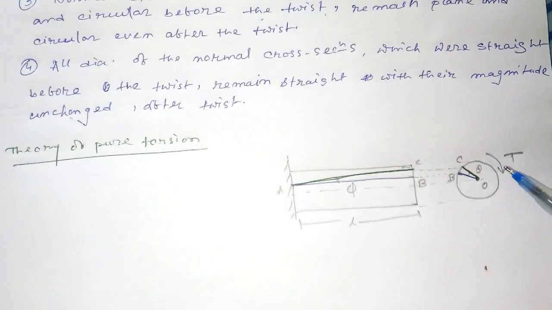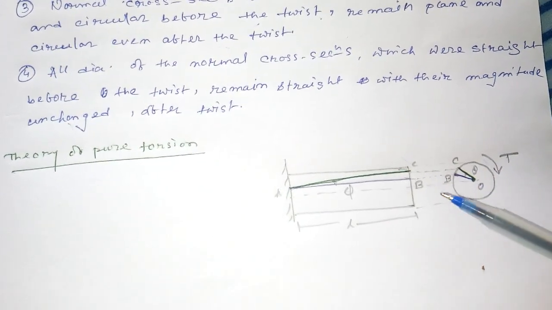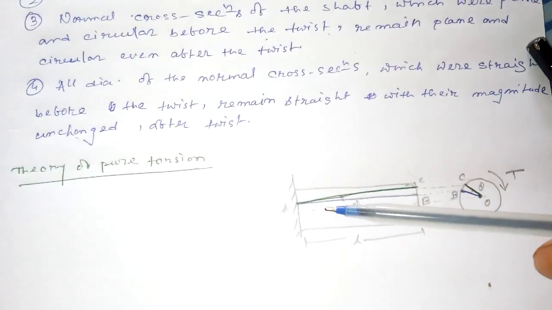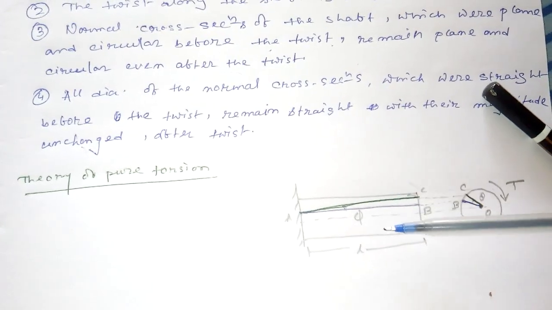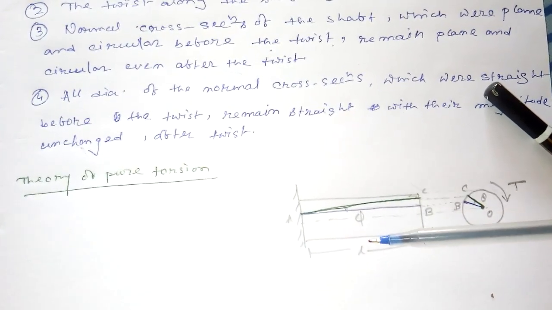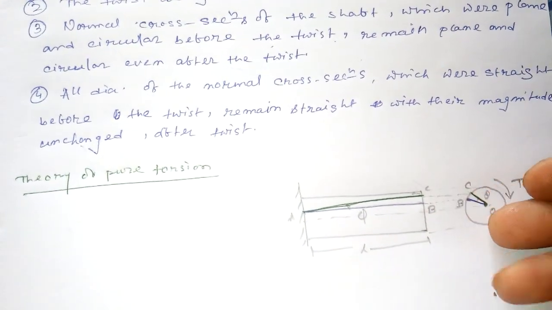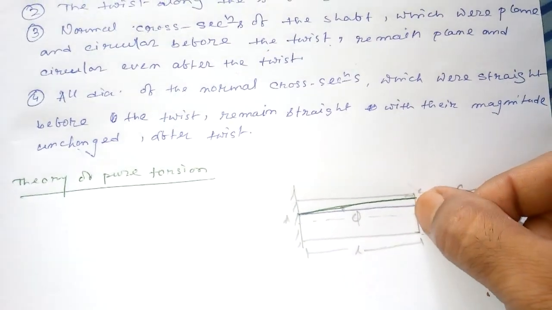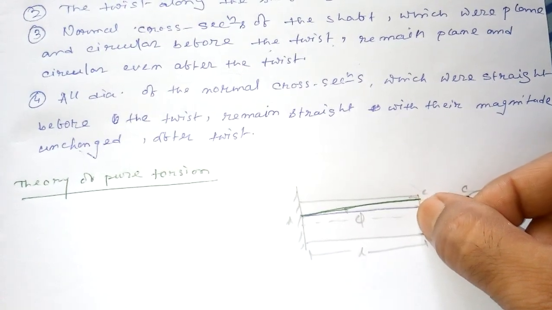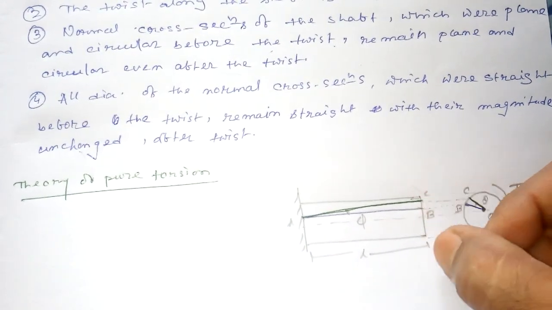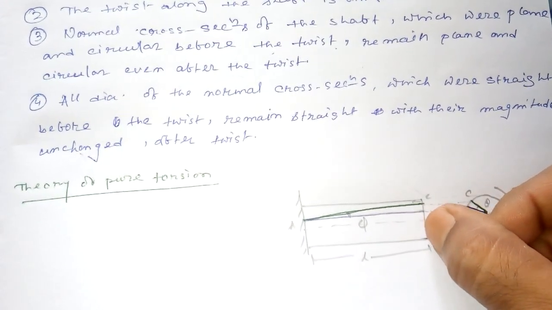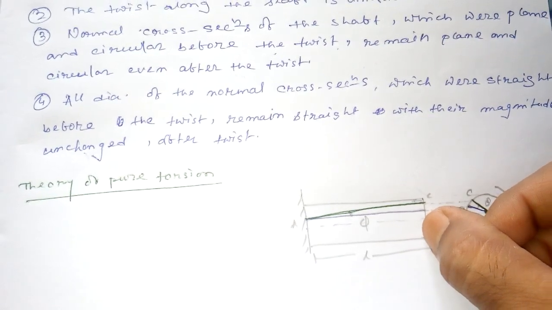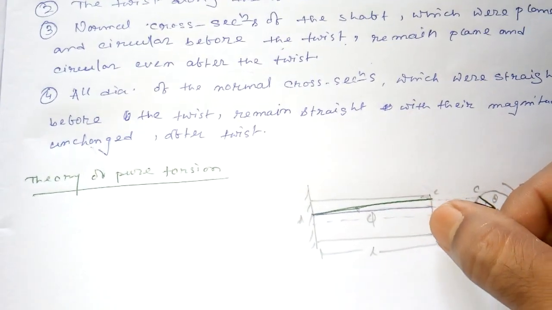Now, whenever you apply this torque in this portion, this point is rotating and this point is fixed. That means from here to here, all the cross sections have some shear stresses with respect to each other, right? If you look at this section, and cut the immediate left-hand side cross section of this last end, you will get some shear stresses between those two planes. Likewise, all the planes have some kind of shear stresses.